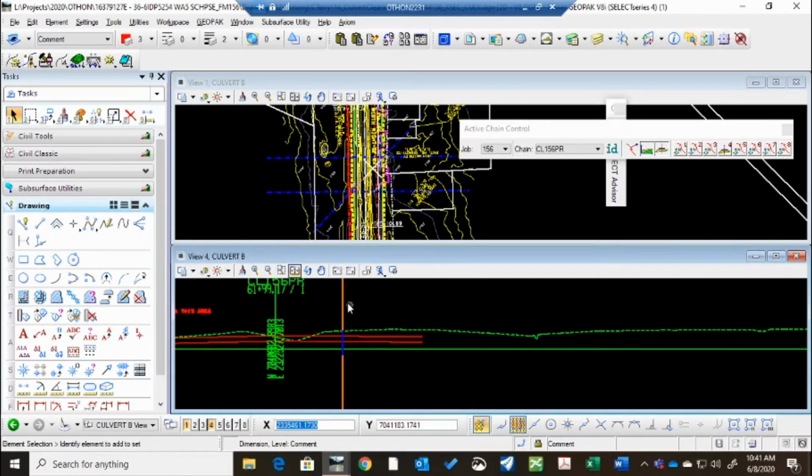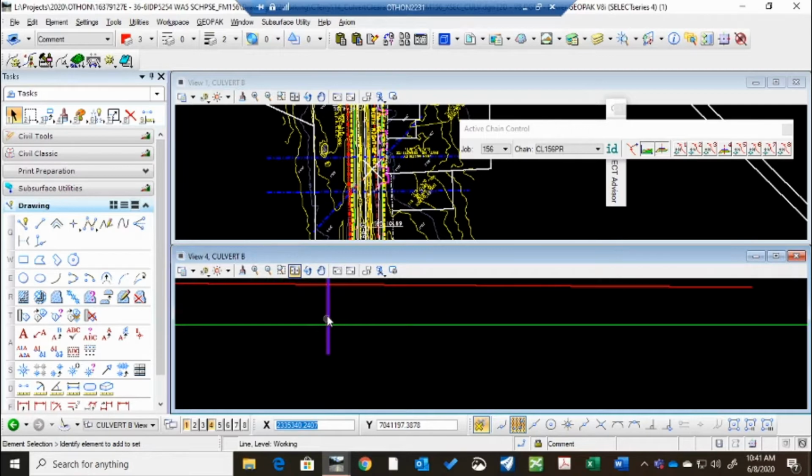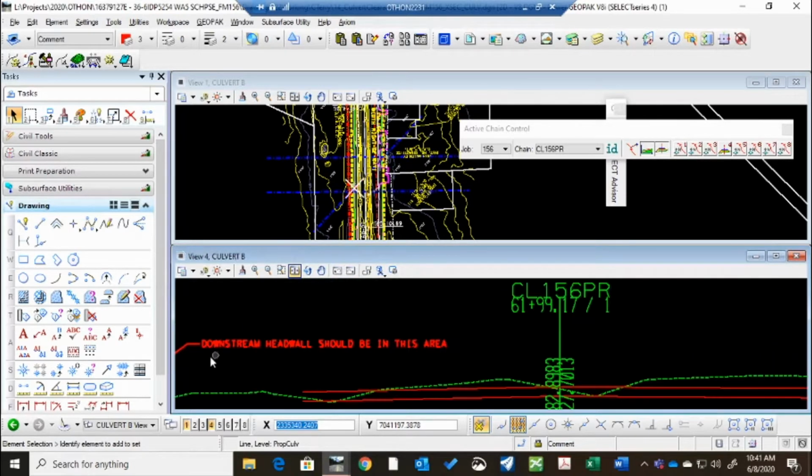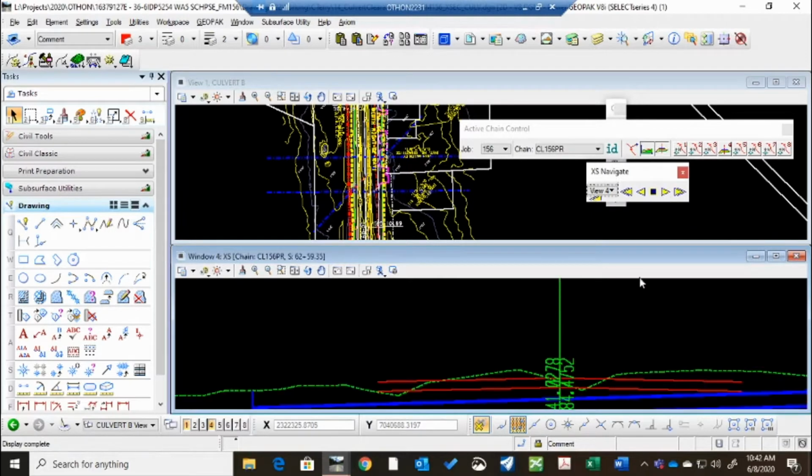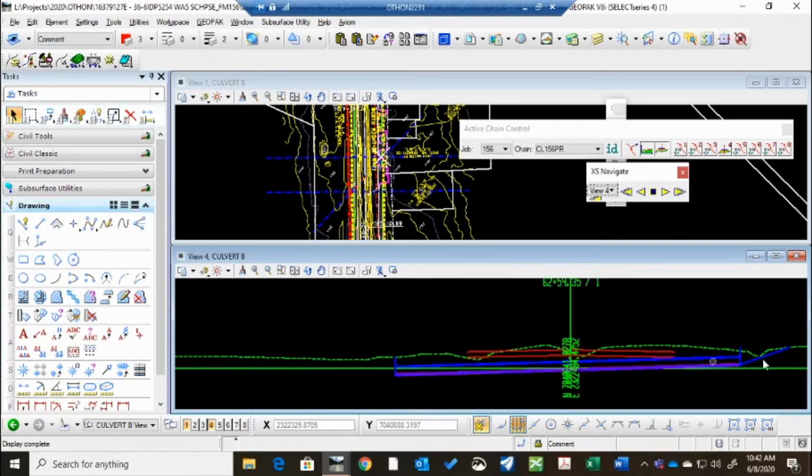Let's go back to what we had originally. We'll do that on all the sections here. So use the cross section navigator. Let's delete this thing.